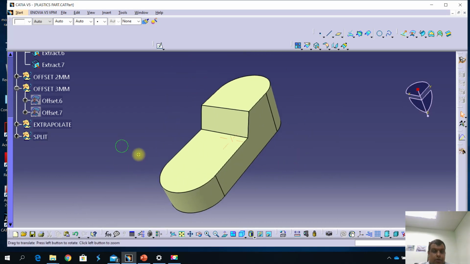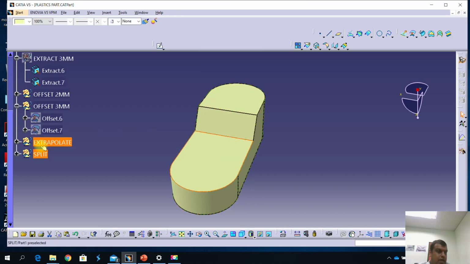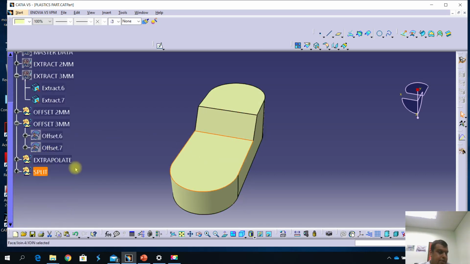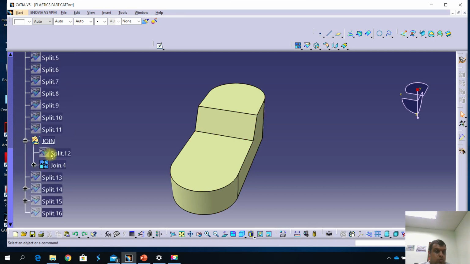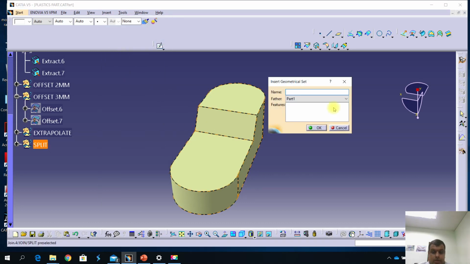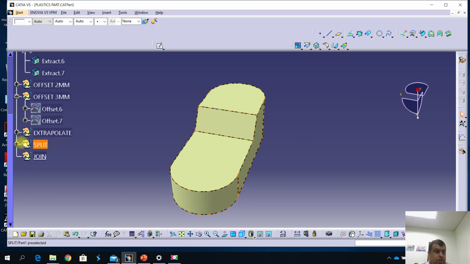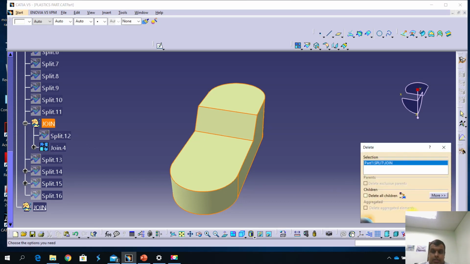If you want to add one surface, oh, because I forgot. I already created, wait, but not created yet. I create one more thing, the join. I repeat again how to create a join. Oh, I need to delete this one first.